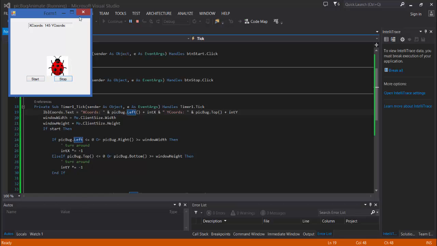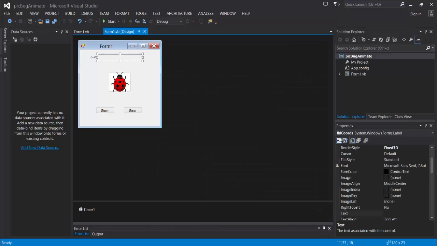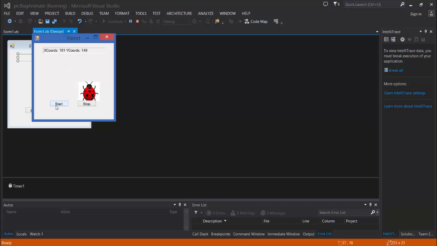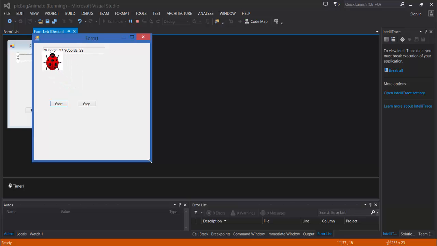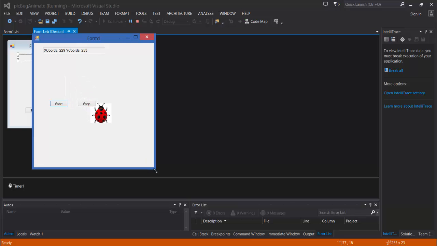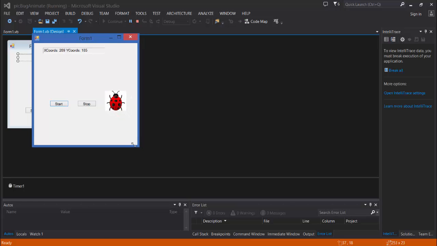So there you go. What I need to do is increase this a little bit so everything fits. So let's do that again. All right, just to make sure it's checking the form. I'm gonna do this. Yeah, so there you go. Ladybug moved. All right, thanks guys for watching. See you next time.